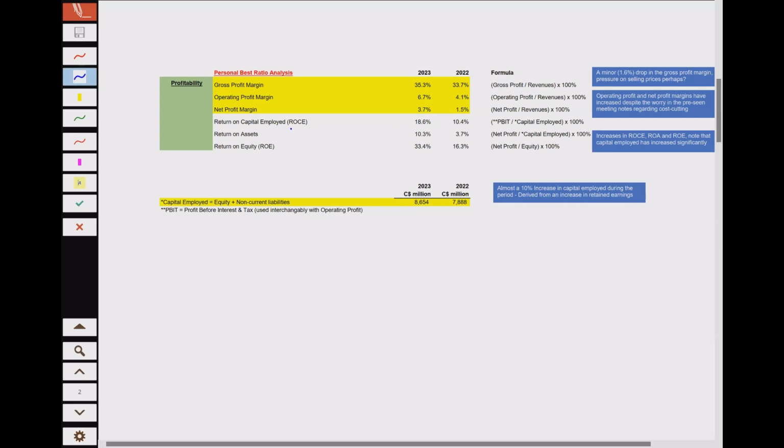Return on capital employed is how much profit we're getting for the assets that are employed. So that's your net assets, isn't it? How efficient are we at using those assets to make profits? Getting better at that. Return on assets is another one. Again, this uses net profit. It comes down because net profit's lower, but still we're doing better each year. And return on equity is profit over equity without any debt in there, and we are doing better there too. So all these ratios look healthy.